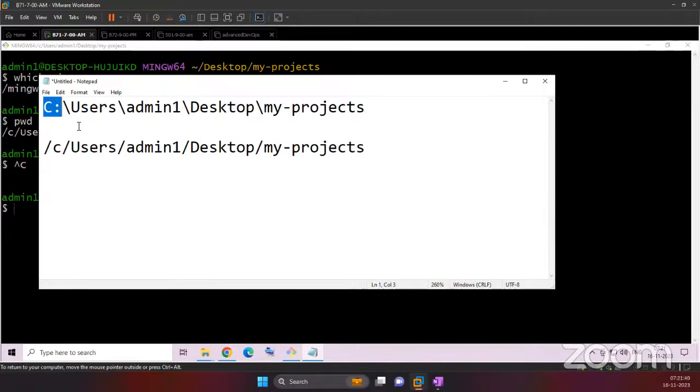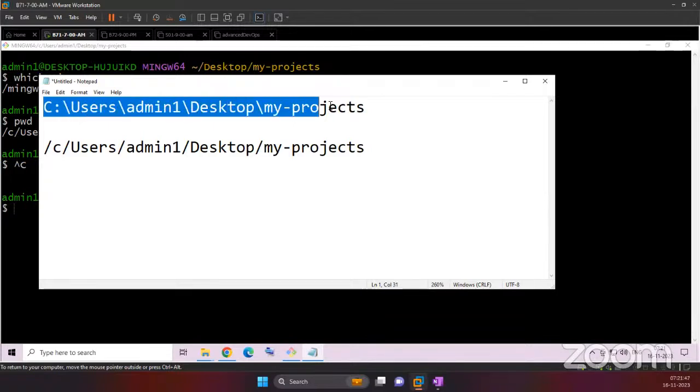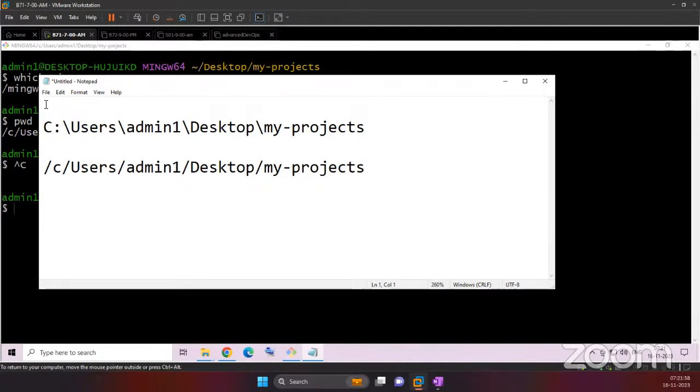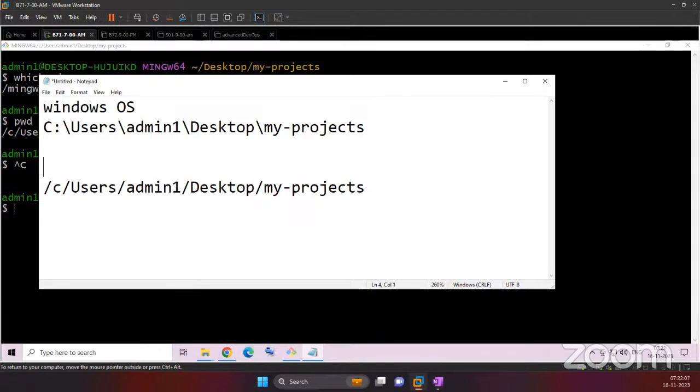So A and B were reserved for floppy drives. After that, as Windows progressed, C became the standard drive for your hard disk. Anyway, you should know this. This is a very basic difference between Windows OS and Linux, the same path represented in Windows versus Linux.